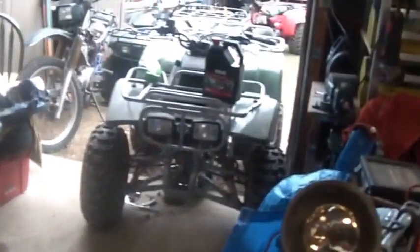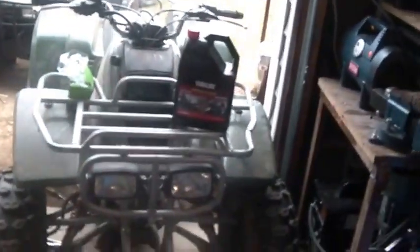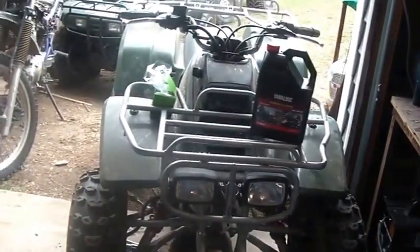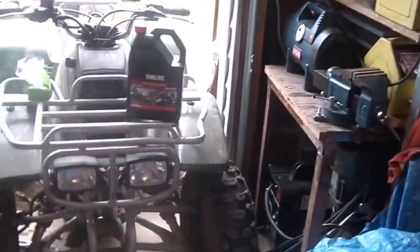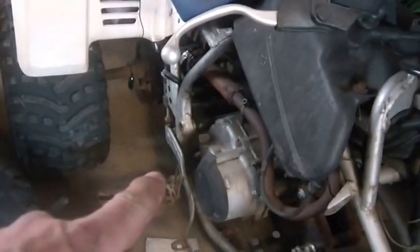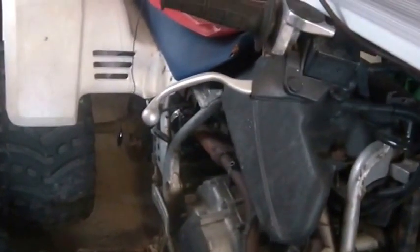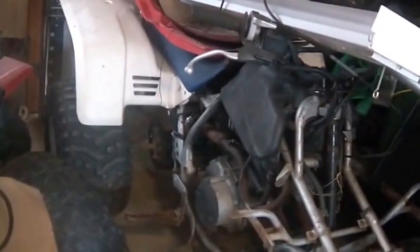Once again, oil change on a 2001 Kawasaki Lakota, and it seems to be very similar to the Bayou. But it is a little different than the Honda 200. That's a Honda 200. To do an oil change on that, you drain the oil out the bottom, but then you take that side cover off and you clean up in there. It does not have an oil filter. So the Honda ATC 200 does not have the oil filter.